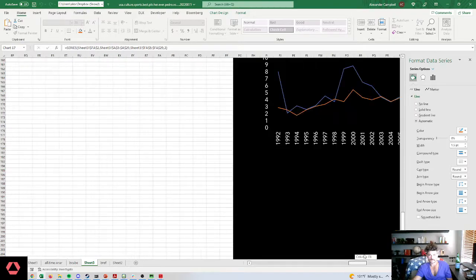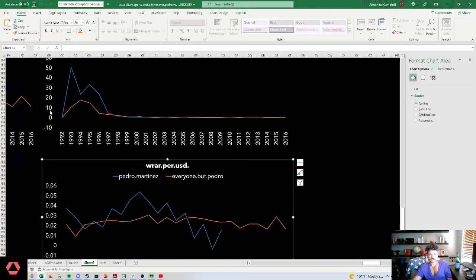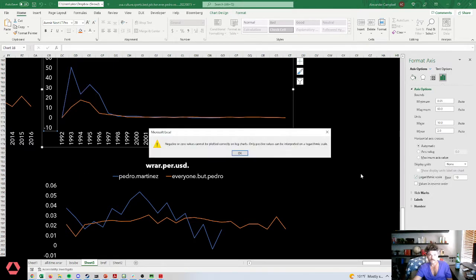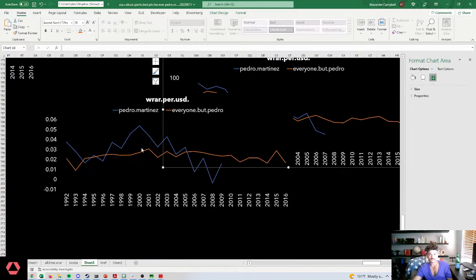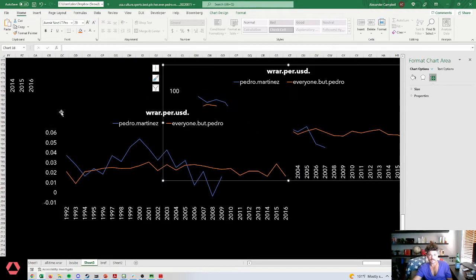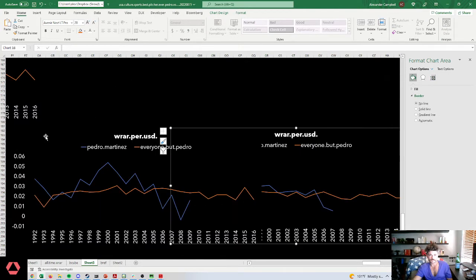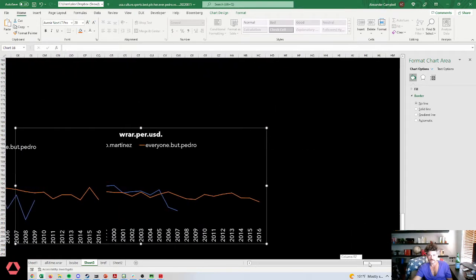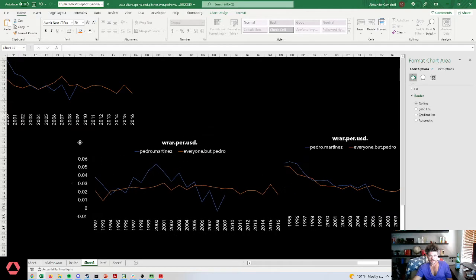Was this WinRAR per inning, right? So this is going to be WinRAR per $1 million. Logarithmic scale, who cares? Oh, there we go. Okay, well, I don't want to do it right now, but now we can tell a story. It could be like a Medium post or something, but we have some data here. It's kind of fun. We can show it, right?